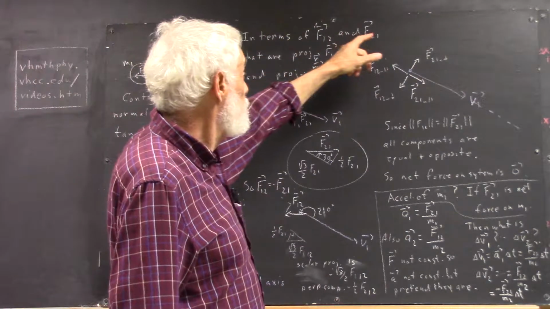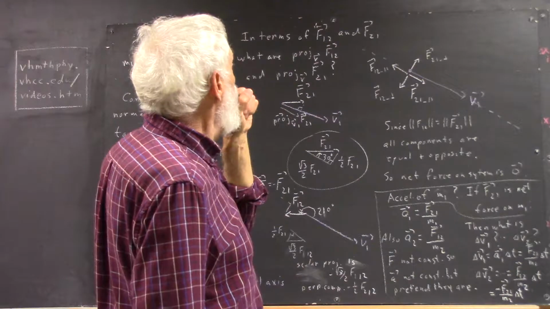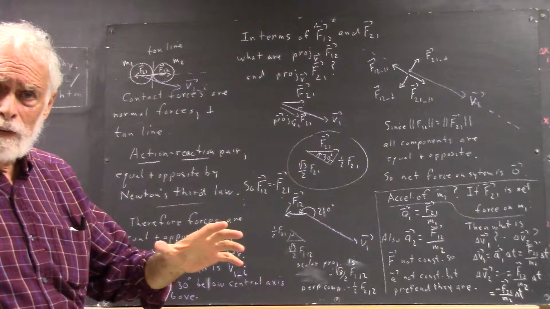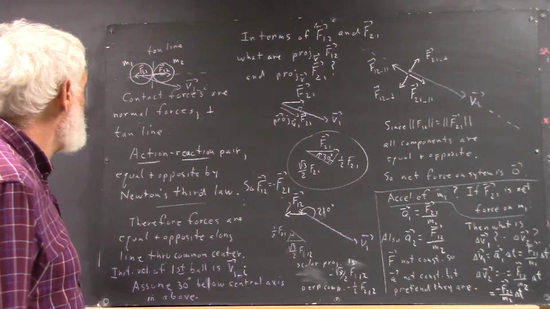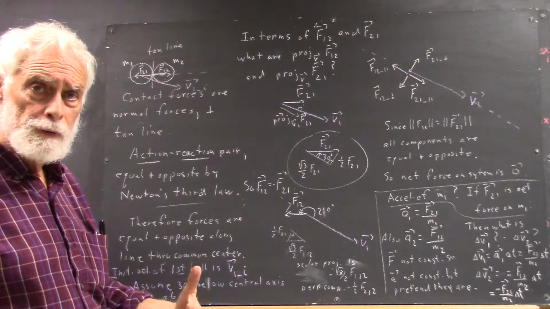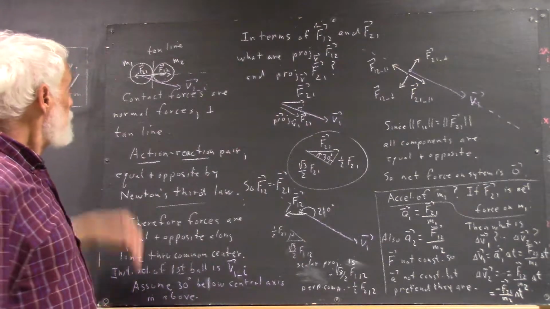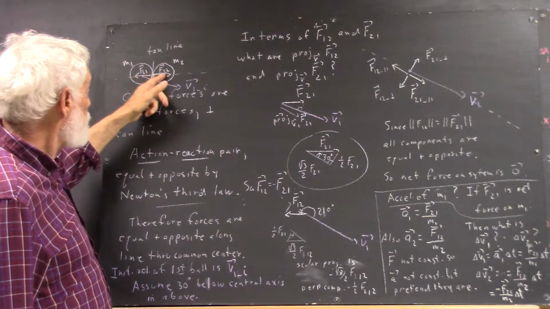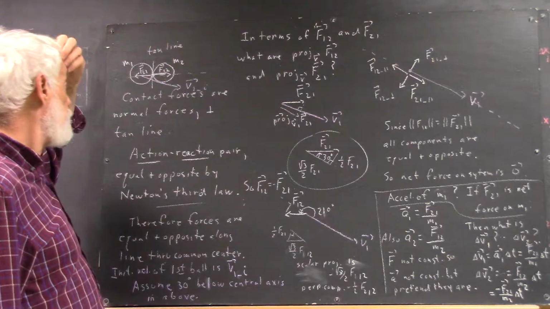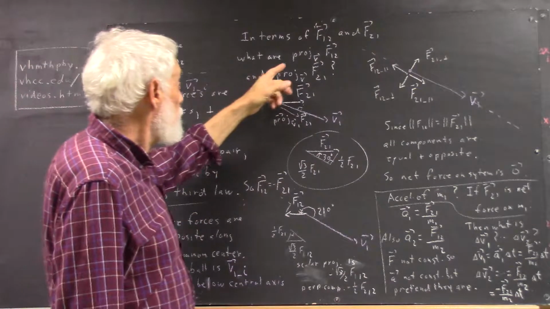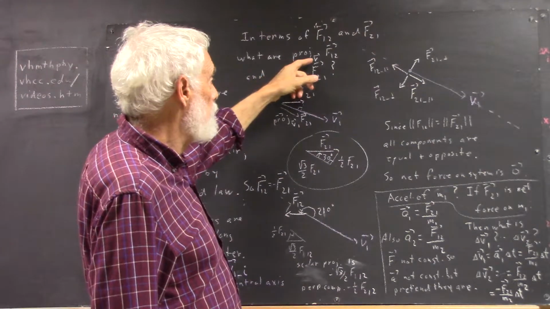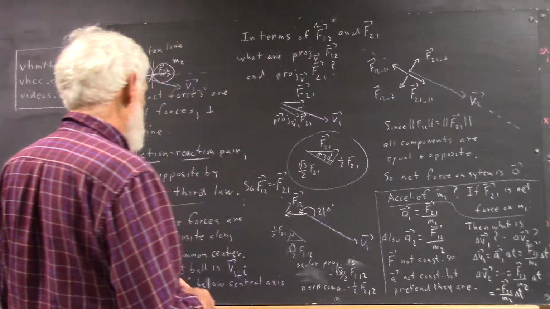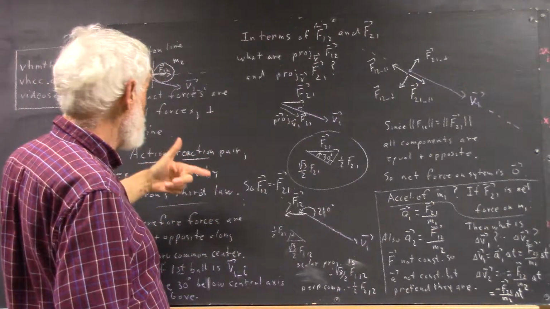In terms of F12 and F21, then, what I'm going to do is analyze the forces in this collision in terms of their components relative to this velocity. So I'm going to project these forces onto this velocity vector. My question then is, what's the scalar projection onto V, and actually that should have been V sub I, V1 sub I, right?